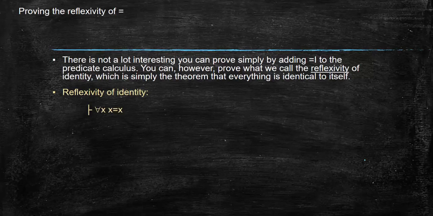Well, we just start out by saying that we're going to show that for all x, x equals x. And on the very first line, we can simply introduce, through identity introduction, some identity. I chose C, it could have been anything. C equals C, and then we just do a universal introduction on 1, and Bob's your uncle. Why can we do that on 2? Because on line 1, even though C equals C occurs above, it's not in an assumption. Okay, so very simple proof using the reflexivity of identity.